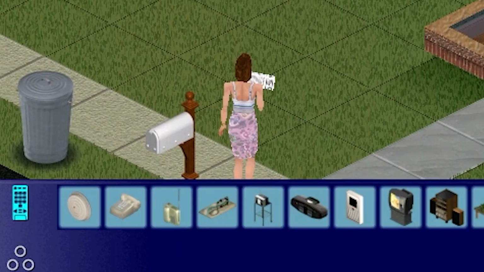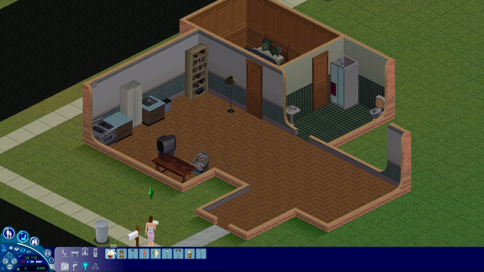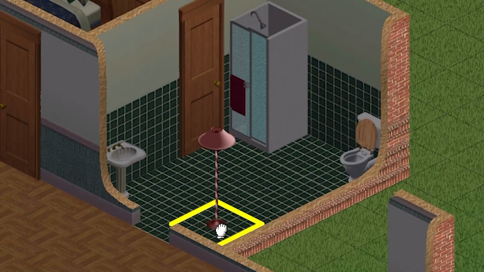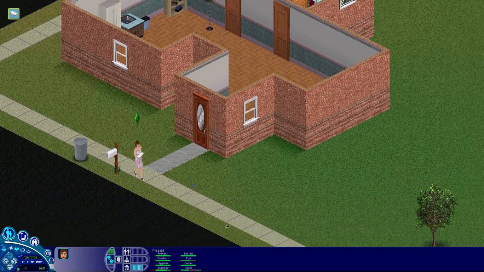There we go. How about we put some... Holy cannoli! There are not even any side lights. There are not any wall lamps. Any ceiling lamps. Damn, son. Okay. This is how we playin' today. Okay. There are... Yes, a standing lamp inside the bathroom. Yes. Okay, here we go.